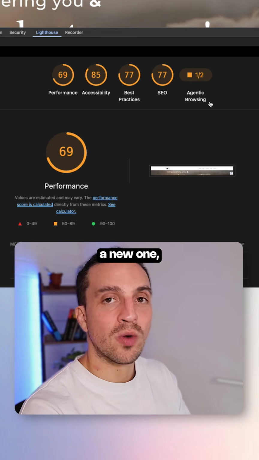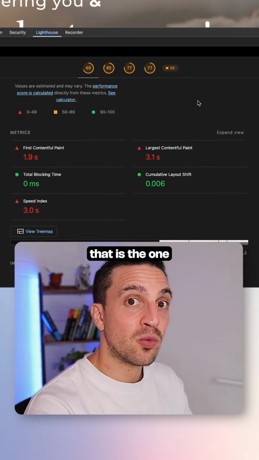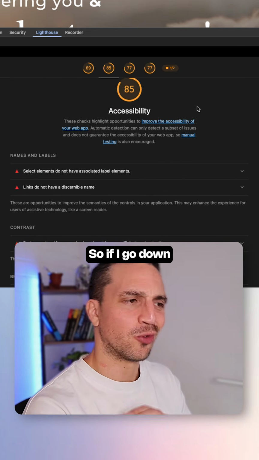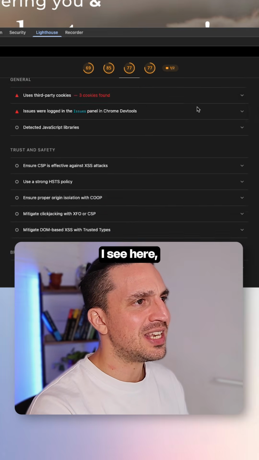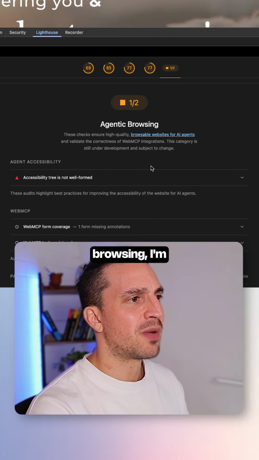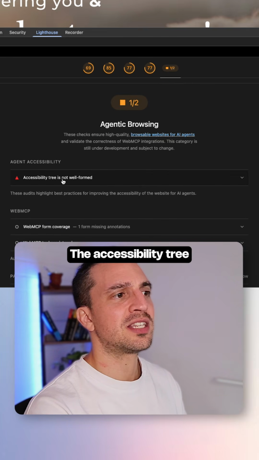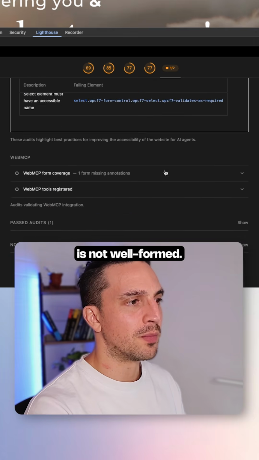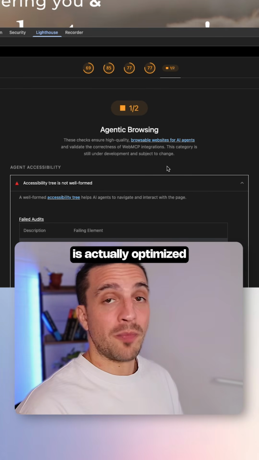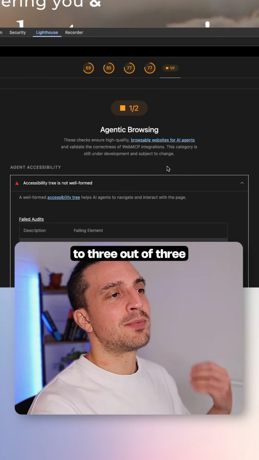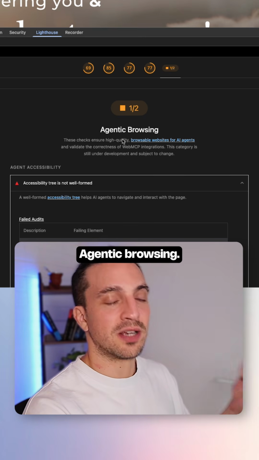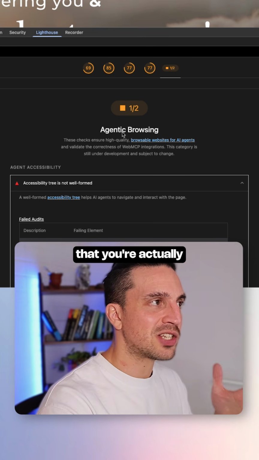But now there's a new one, agentic browsing. That is the one that you need to make sure you optimize for. So if I go down to the website, I see here, okay, my agentic browsing, I'm missing a lot of things. The accessibility tree is not well formed. So now you know if your website is actually optimized for this or not, because you can get up to 3 out of 3 from the agentic browsing, and that's where you know that you're actually getting optimized.